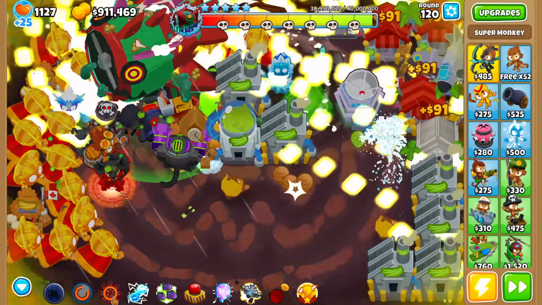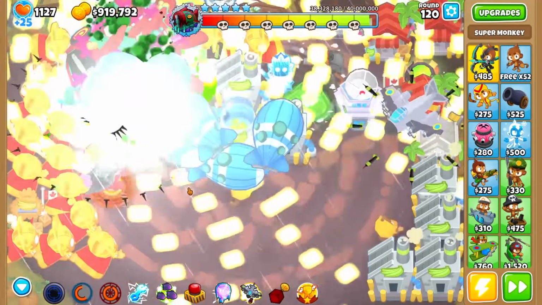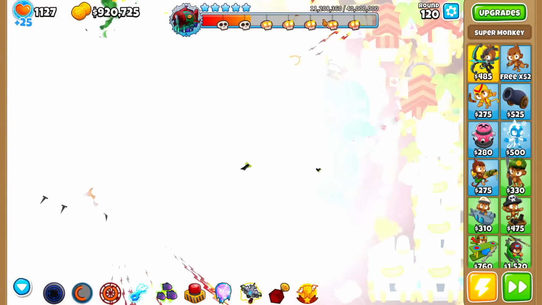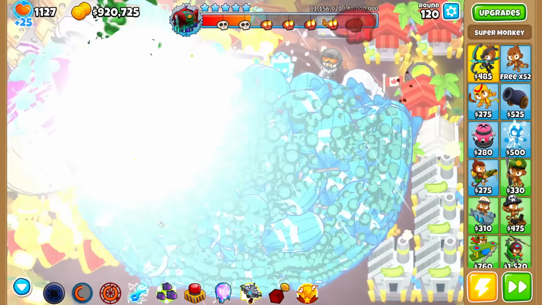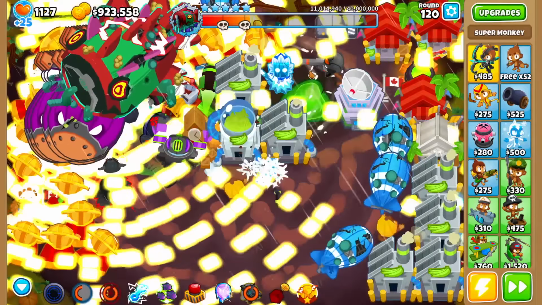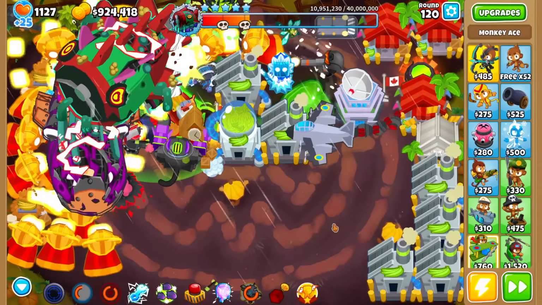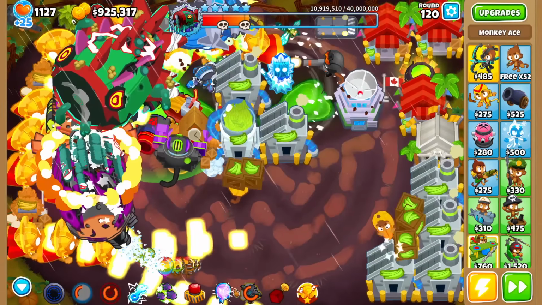Now, let me just go ahead and use the nuke, and let's see how much it takes. Oh, it should be down to 30 million after this. Waiting. Oh, wait a minute, what? I thought I did 7.5, not 30. Here's a Star Bomber, by the way. How much pops did that get? 600k. Jesus, okay, well, yeah, we win, guys.